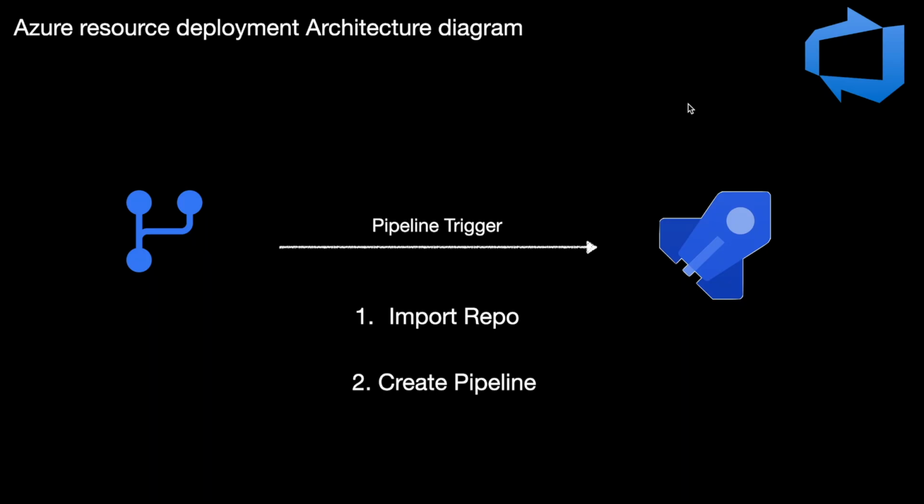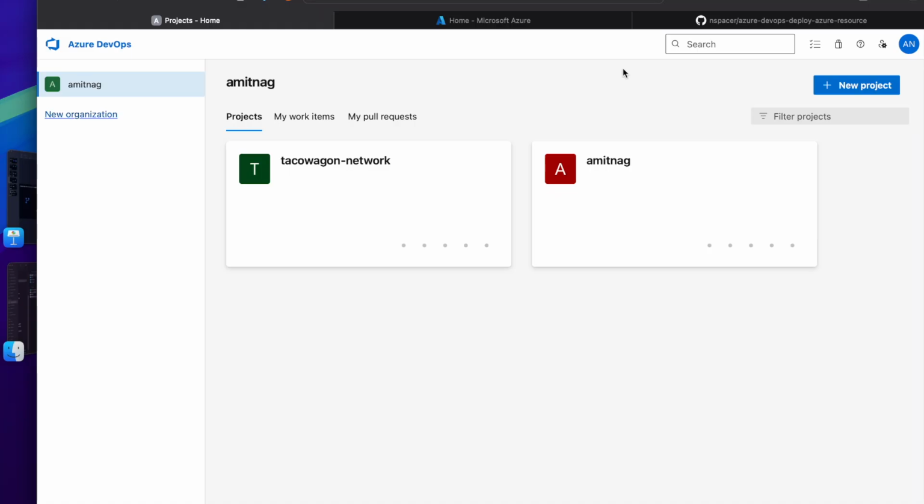And then comes the second part that we will come to later. So first of all, let's go to the Azure DevOps organization and create a project. Here I have opened up my Azure DevOps organization. My Azure DevOps organization name is Amit. Here we have to create a project. These two projects already exist, and we will not look into them. Apart from that, we will create a new project.